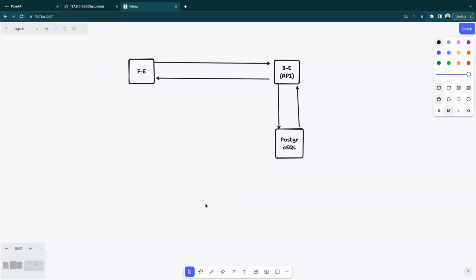So what's happening now is our request is being executed, right? We send fetch at http://127.0.0.1, I think, and then 5,000 students.